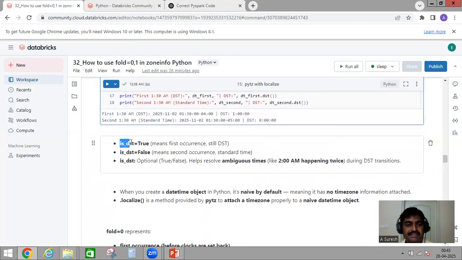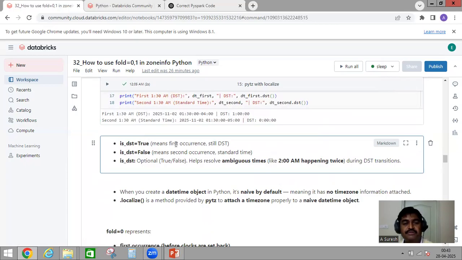That means it is still in DST, daylight saving time. Similarly, if you keep False, it means it is the second occurrence and it falls back to standard time. See, these are all optional, True or False. So it helps resolve ambiguous time.